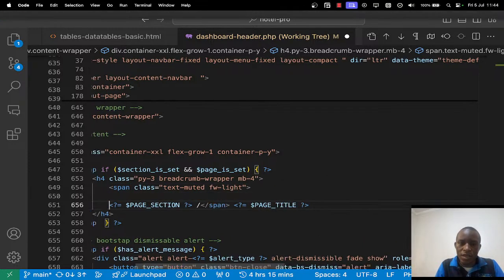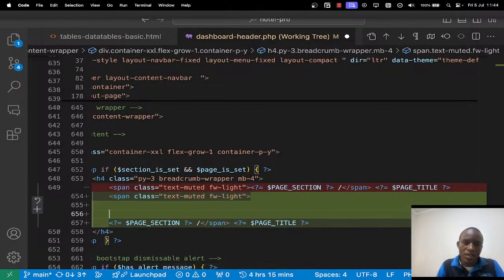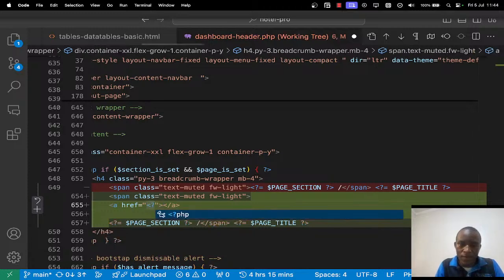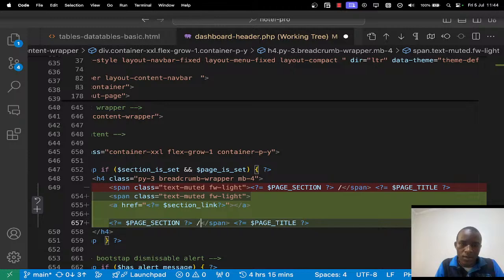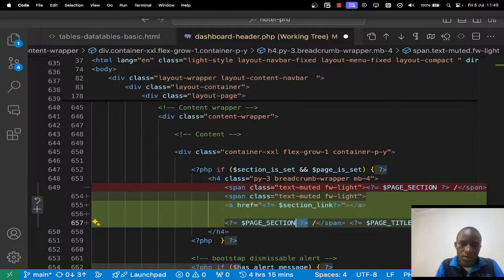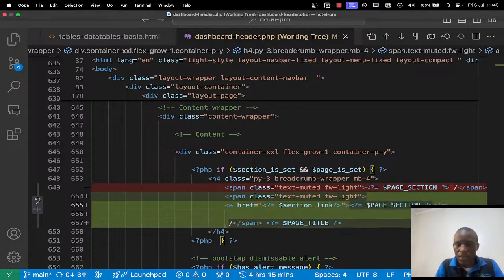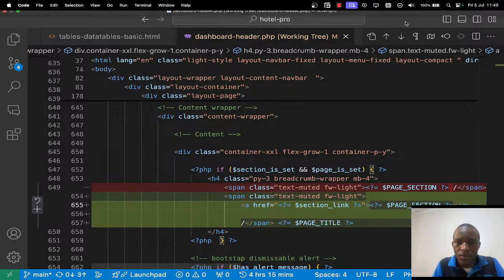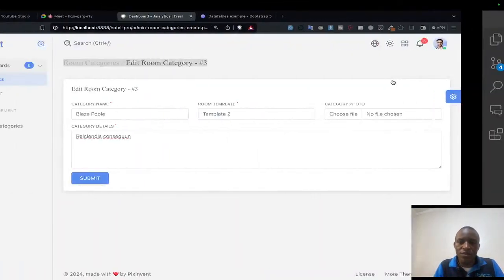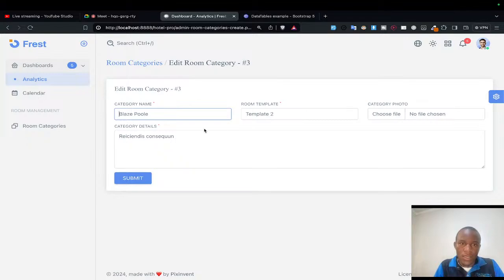In this section, I can just simply say anchor tag and I put there the link. So this page section text, I put here in between the link here. Alright, so if I come and refresh, you'll see that the room categories is clickable.